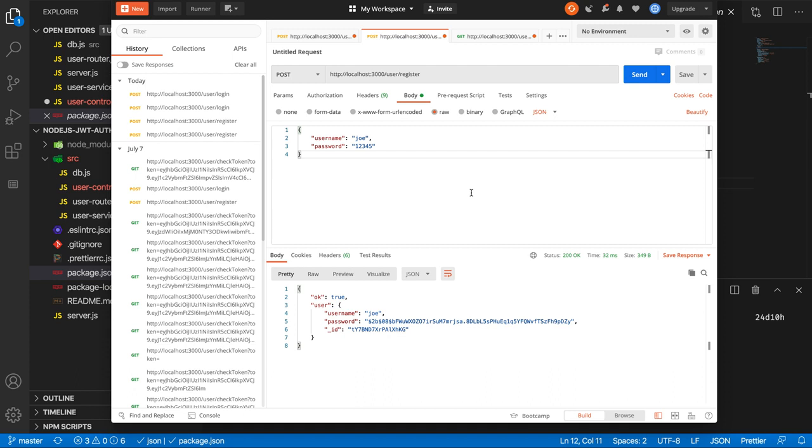So the first API we have is the register API. This is the path for it: our server /user, then /register. And here you can see I'm saying it's a POST request, and I'm passing the body.